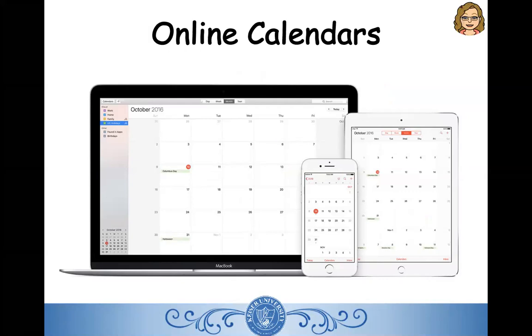So the next thing we're going to talk about is a calendar, online calendars. It's obviously one of the more simple tools you can use. Depending on the computer you own, it should come with a calendar that can be linked to your email. And with this, you can send reminders for appointments. It allows you to add details like the address of places that you're going, or online links such as Zoom meetings like we're in now, and contacts.